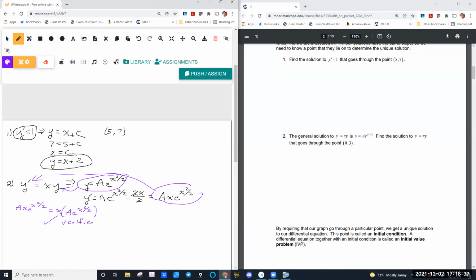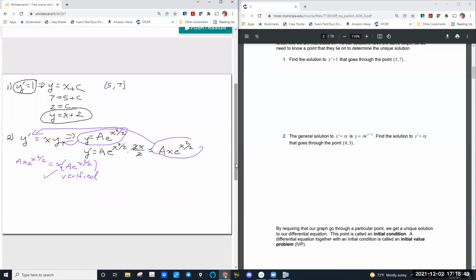And what we've done is verified the solution. Okay, so when you hear that term, verifying the solution to a differential equation via substitution, that's what you're doing. If it's a first order, you take the first derivative and you plug the function and the first derivative in. If it's a second order, meaning it involves the second derivative, you find the first and second derivatives, you plug all those in, and you see what comes out. Okay, so that's verifying the solution.